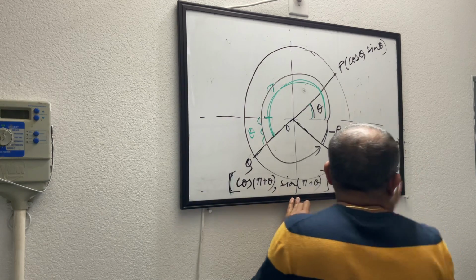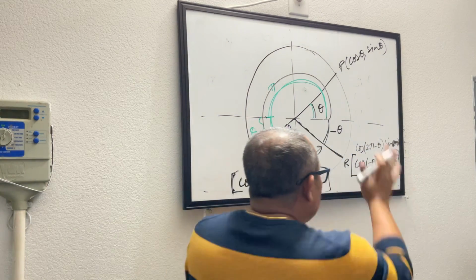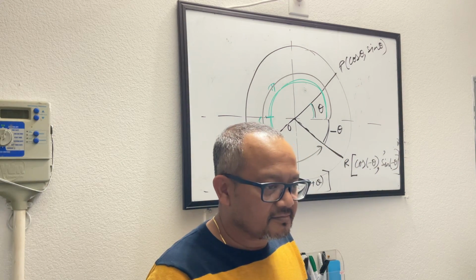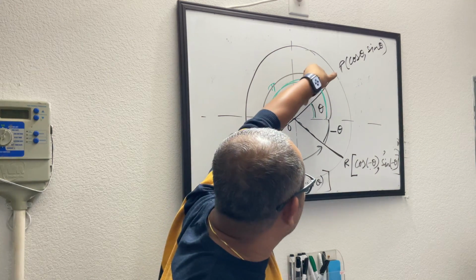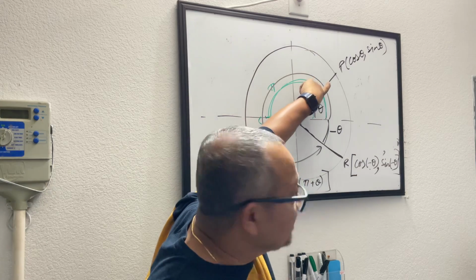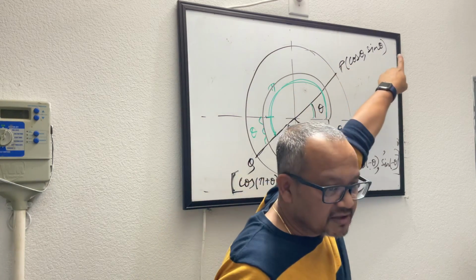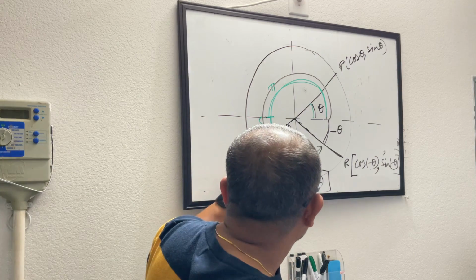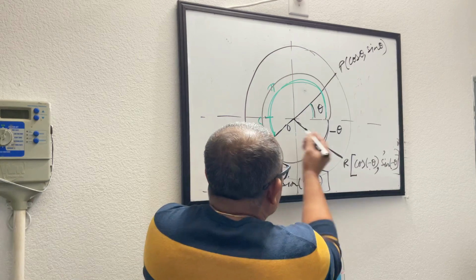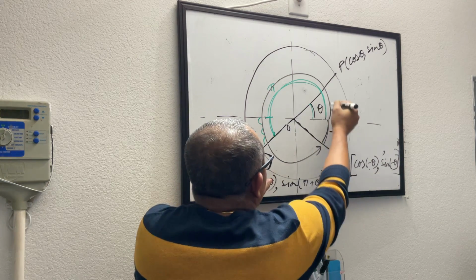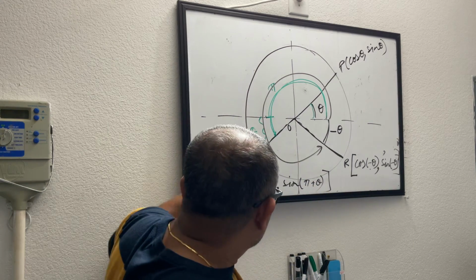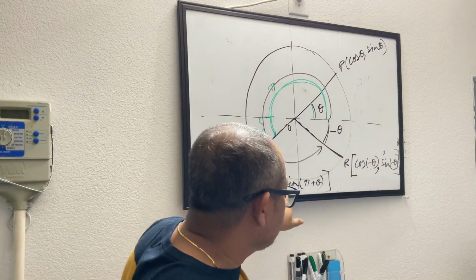So okay. Or let me not confuse you guys. Up to this much, okay? I took a point, connected that with the center, that is making angle theta. So you apply the unit circle concept, my coordinates will be cos theta, comma sin theta. I extended that line to look at the symmetry concepts, and I see that if this is making theta, this angle with the positive x-axis is pi plus theta. So the coordinates of this will be cos of pi plus theta, comma sin of pi plus theta.